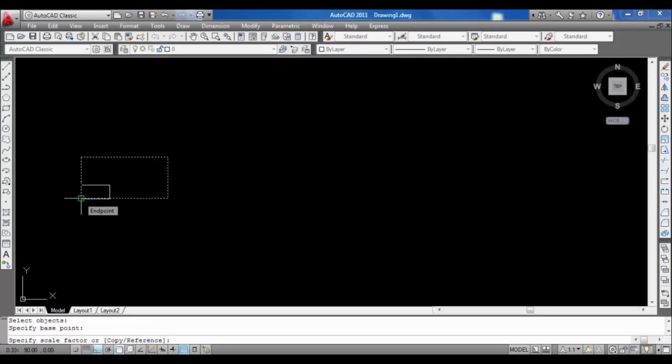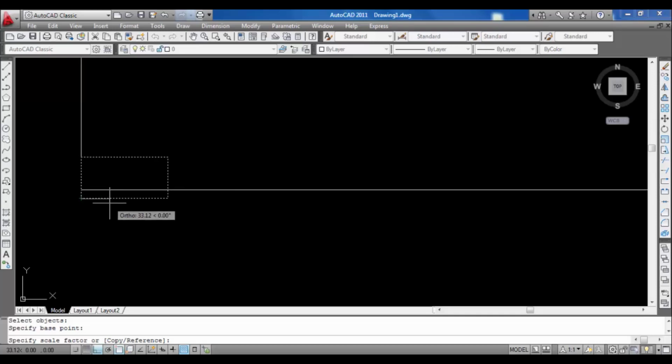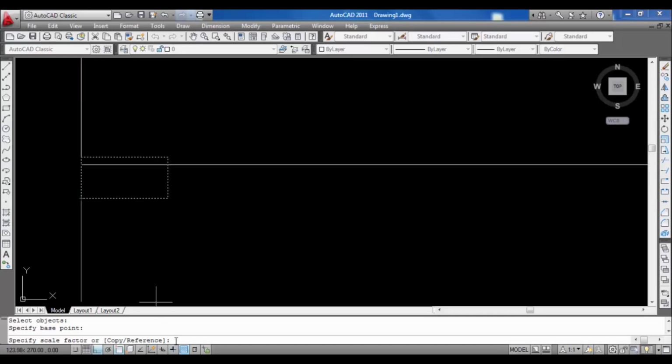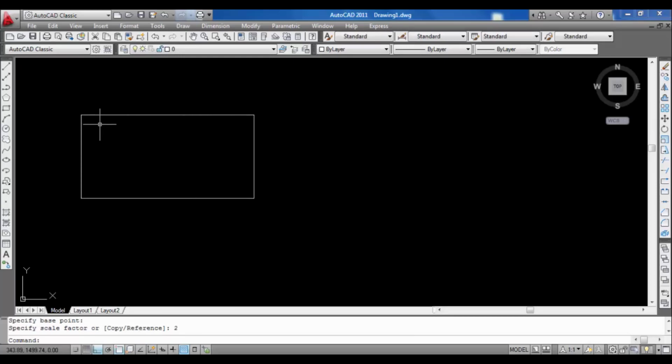Now the important thing is to specify the scale factor. Suppose I want to double or triple this particular rectangle, then give the scale factor. Suppose I insert 2, then press enter. So our rectangle is doubled.